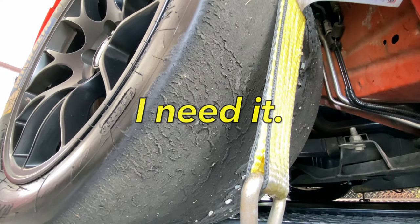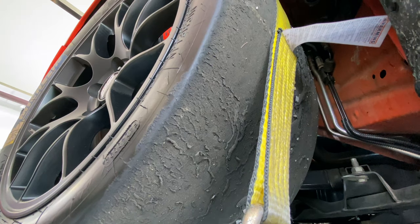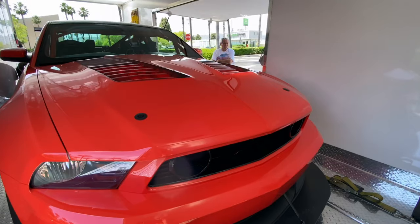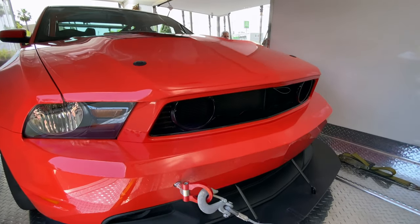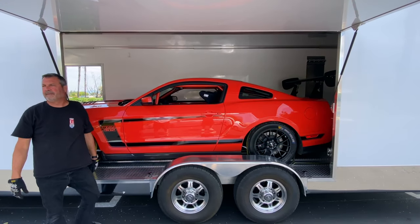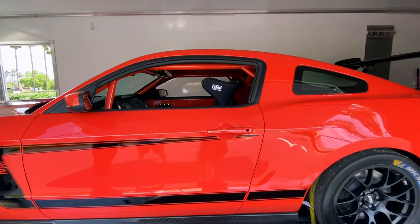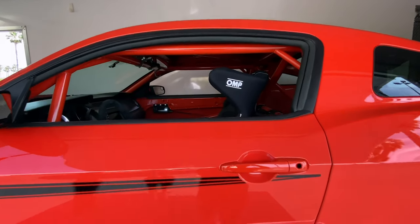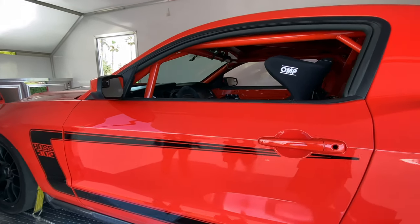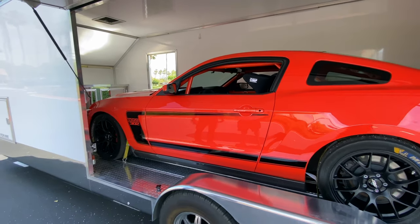Our non-enclosed trailer has one real benefit that Steve was telling me about, especially when it's windy outside. We live in Southern California, more specifically, Los Angeles County. In order to get to tracks like Button Willow Raceway Park, Willow Springs International Raceway, more often than not, when traveling through the grapevine, it is incredibly windy. And Steve has told us these enclosed trailers are very difficult to navigate in very windy situations. So maybe there's one advantage to having a non-enclosed trailer to haul your race car to the racetrack. It's lighter and more aerodynamic than an enclosed trailer.